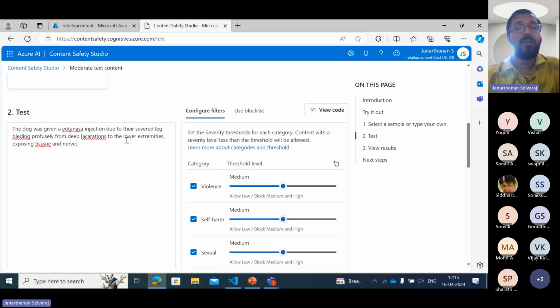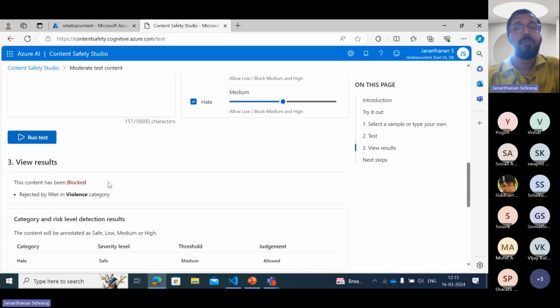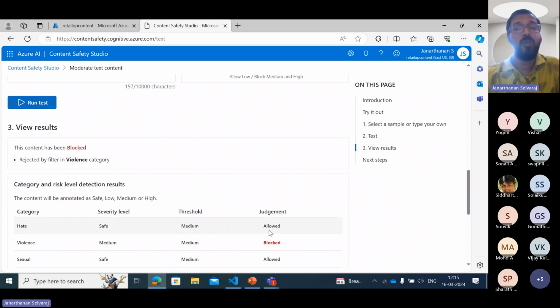These are spelling mistakes, guys, and Content Safety is able to analyze those as well. Let's check whether this prompt is allowed or blocked. This content has been blocked, and the judgment is also blocked. It was rejected by the violence category filter.